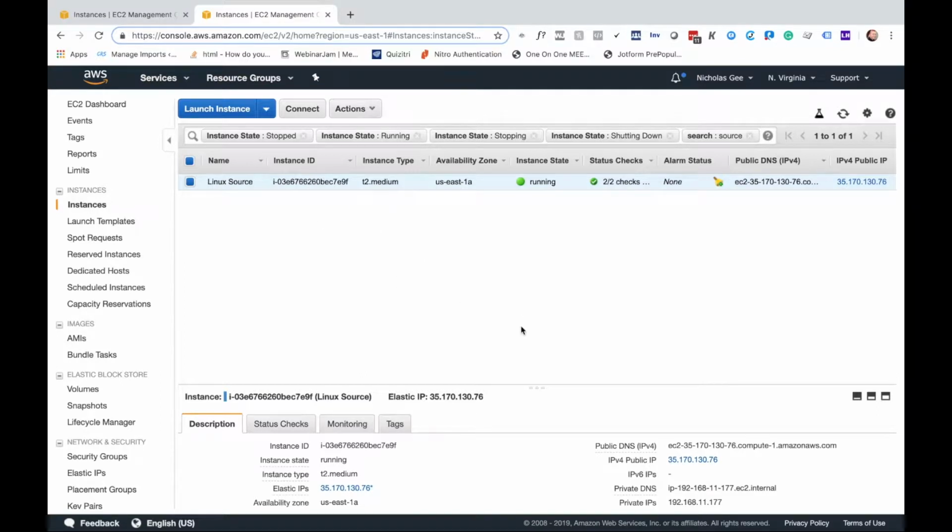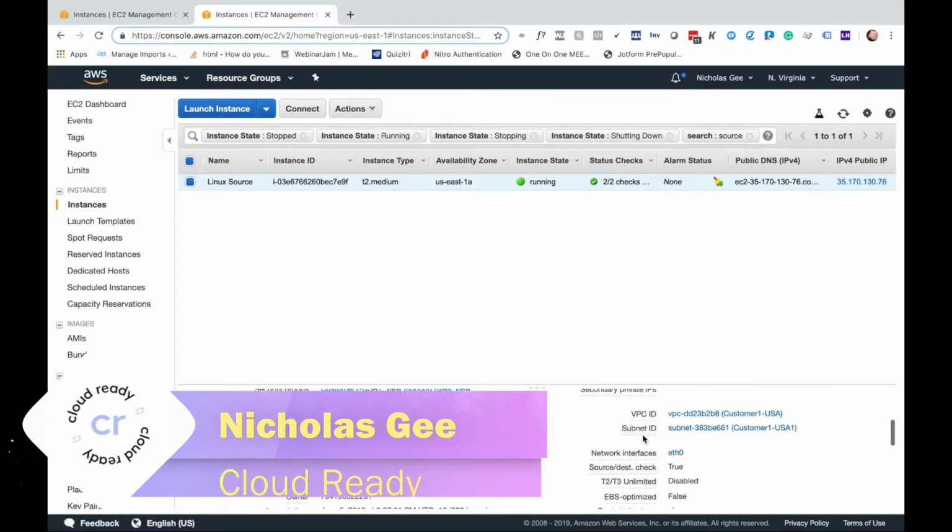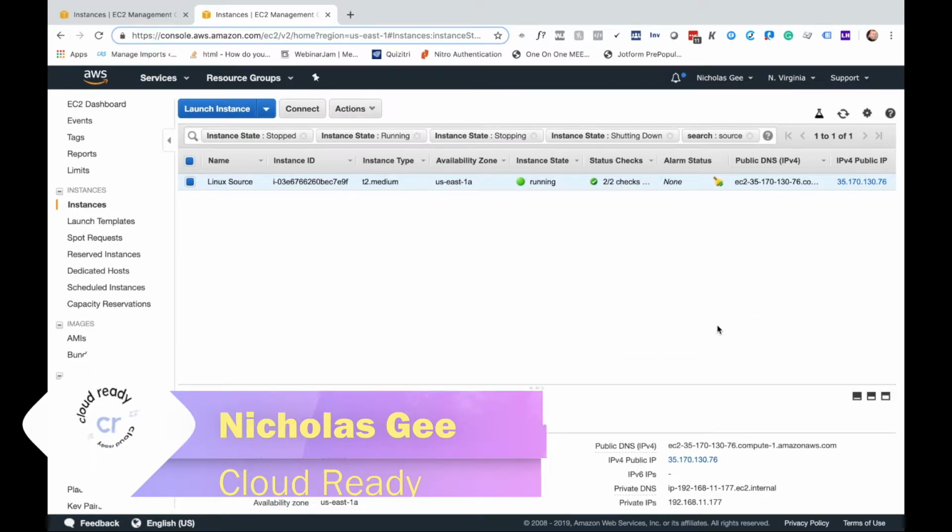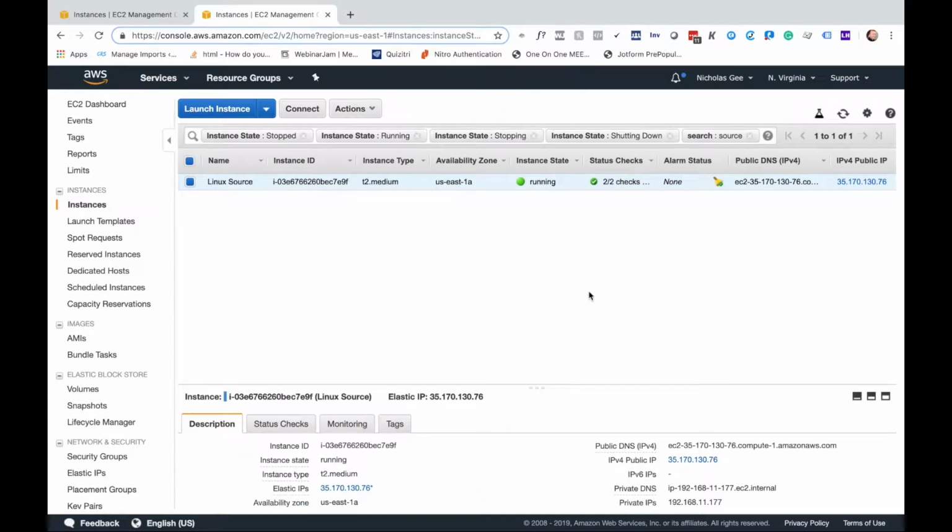So in this demo, I'm going to connect a Linux server that is located in the North Virginian region of AWS. It is just a T2 medium, small VM, and it has a public IP address. I'm actually going to protect the data over the internet. So you'll see later that I'm going to turn on encryption for the data transfer.